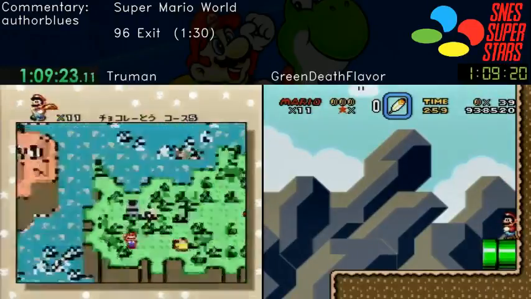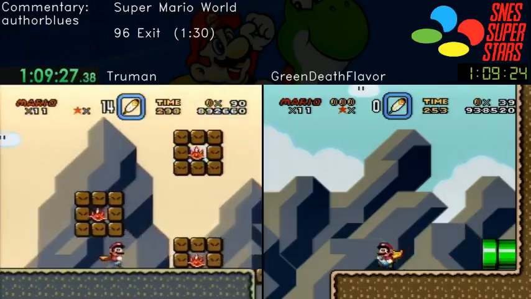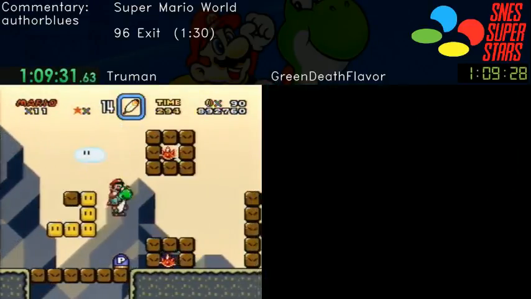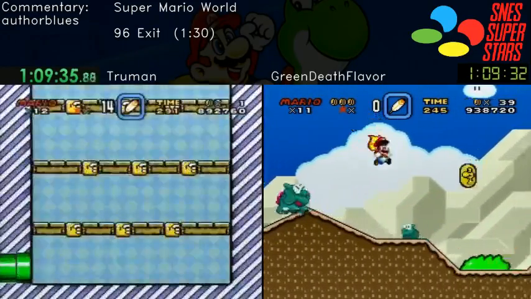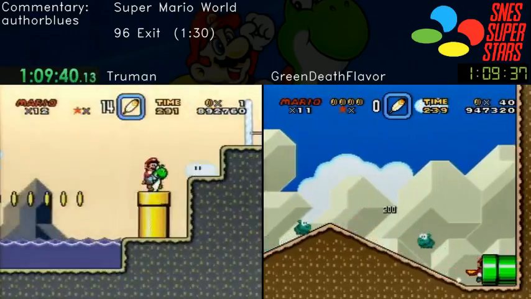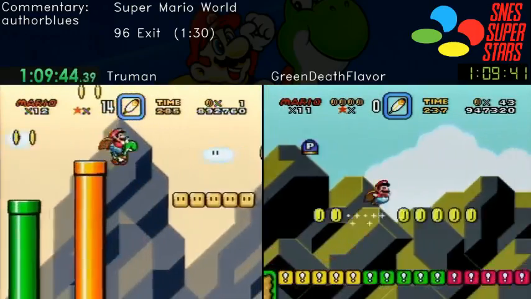So here we have Green Death waiting at the pipe for the clock to turn to 2:49, which is going to give him the exit for the normal exit. Did not get P-piece for the fly strat though, but that's okay. Yeah, that's pretty minor.